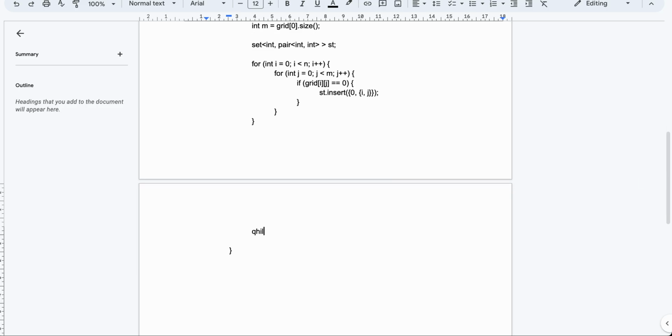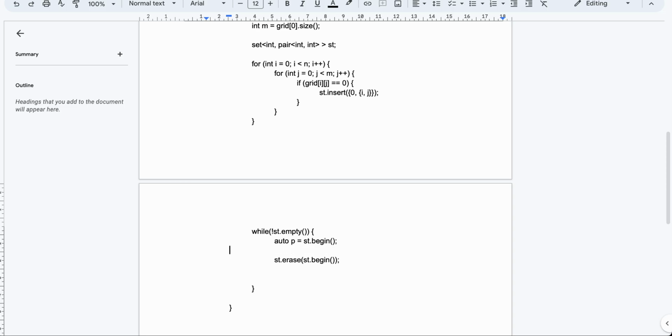So while my set is not empty, let's pop the first element, which is st dot begin. This will point to the begin, and we have deleted begin.